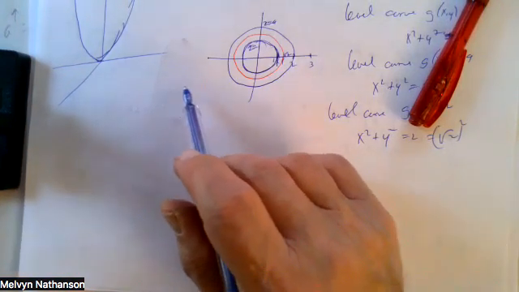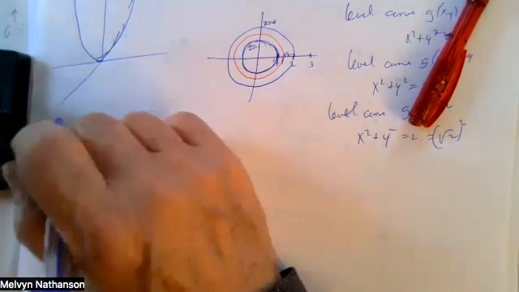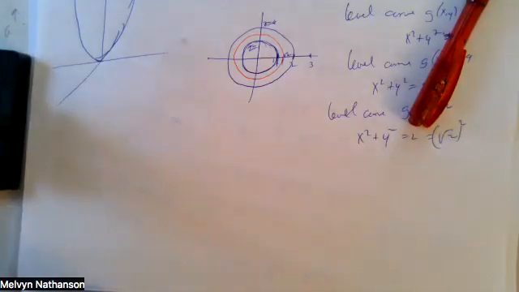If you are hiking, for example, these are just like topographical maps which show you the height above sea level at a point in the area where you're going to go hiking. And if these level curves are very densely packed, that means the surface is very steep. It's going up quickly. If the level curves are far apart, then the increase in height in the surface is very low. It's very gradual.